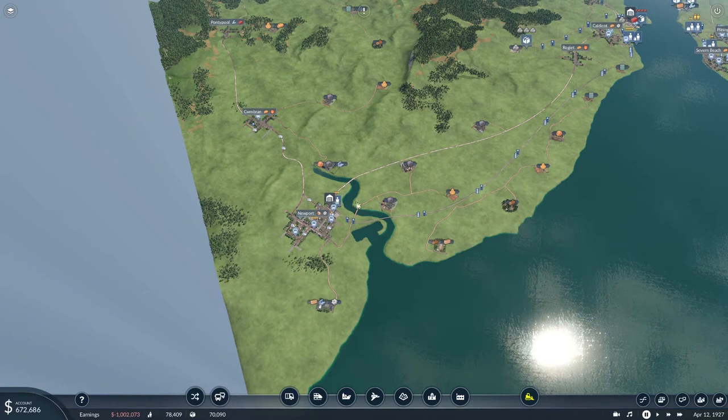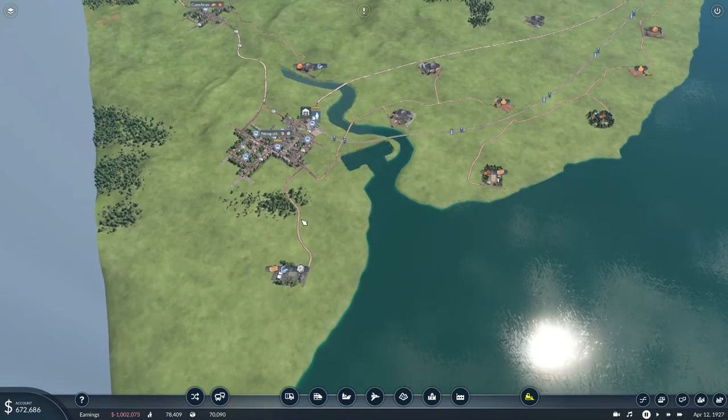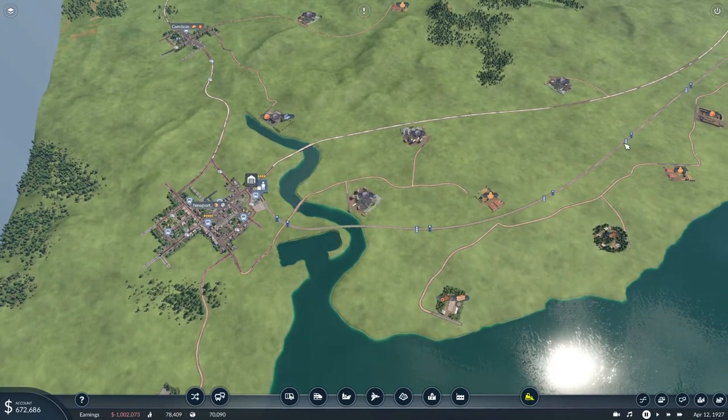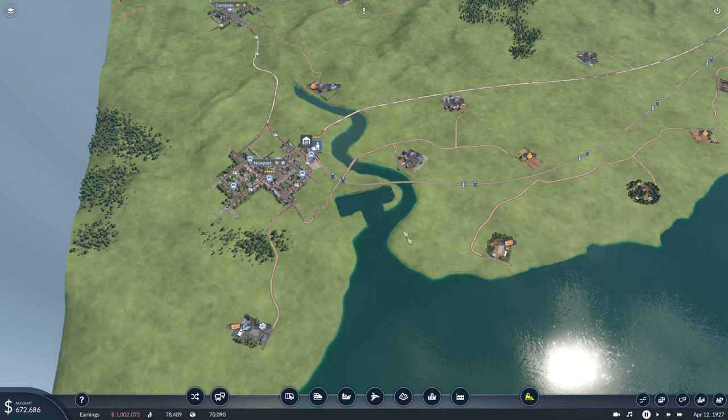I mean, that's fair enough. There was a fair amount of industry around Newport, being a port and all. But it's not friendly in terms of I can't take one or two bits of cargo and make money in the town. It needs, is that machinery or tools? I can never remember. Machines, which needs wood and steel to make. And steel needs coal and iron. Where's iron? Some iron over there. And we do have logs to make wood here. So we could make this.